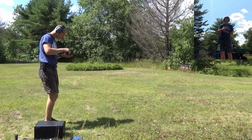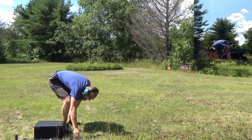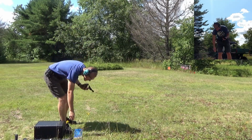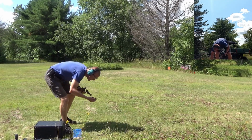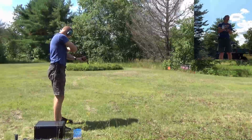So I've got a Smith & Wesson Model 27 here. I'm going to put some 38s and 357s in it just for the sake of time. So I'm just going to put 3 of the Magnums. I thought those were specials. Those are the Magnums. Let's see here. These guys are 38 specials. So I'll put 3 of the 38 specials and then it'll transition right into the Magnums. Goodness.